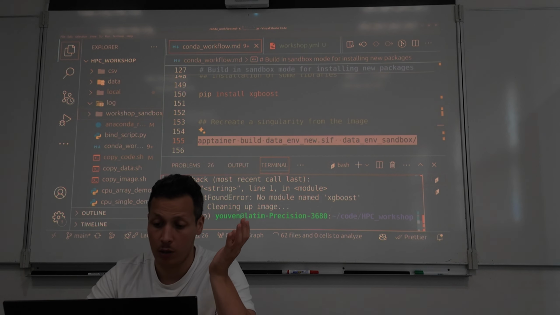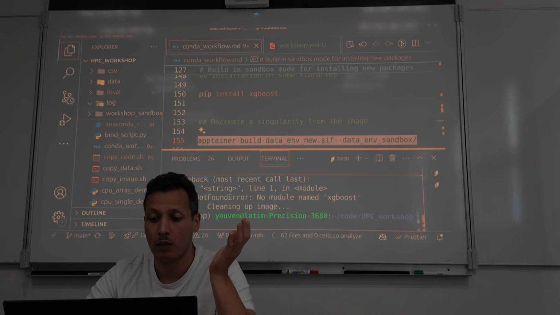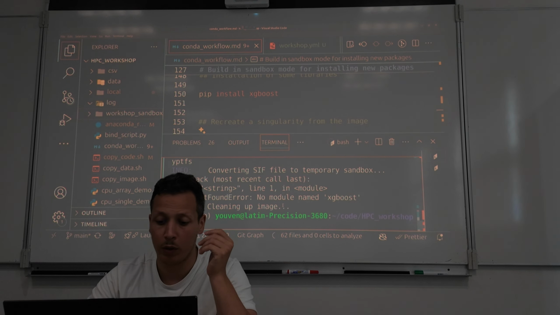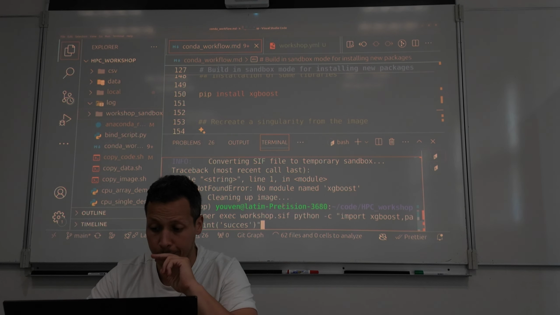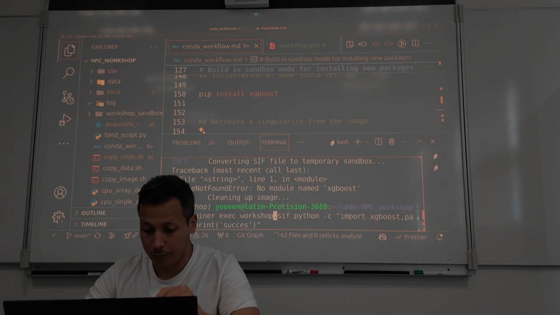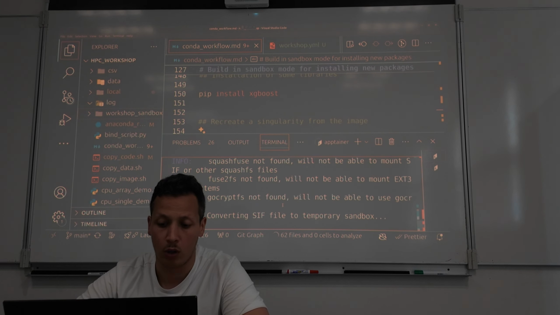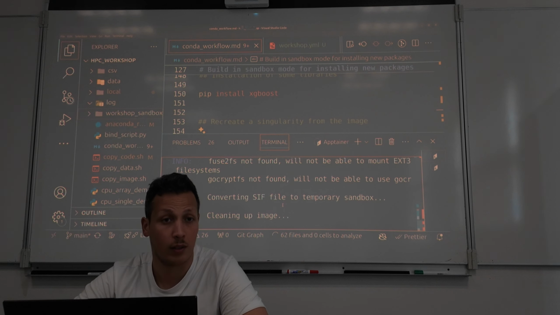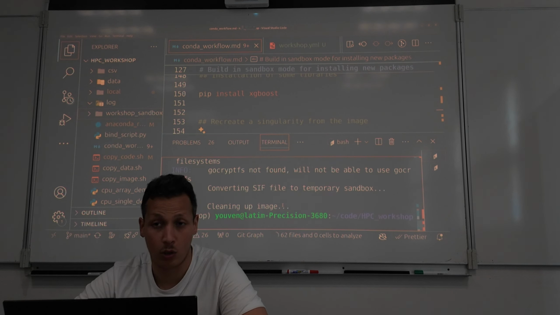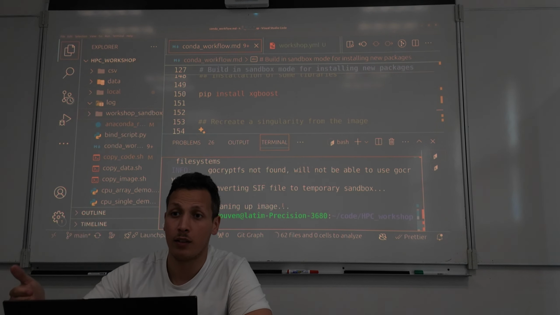There is an error. So now let's try the same command line, but with the new SIF image. And now it should work. Success. As you can see, it's a success because we updated the SIF and recreated a new one.